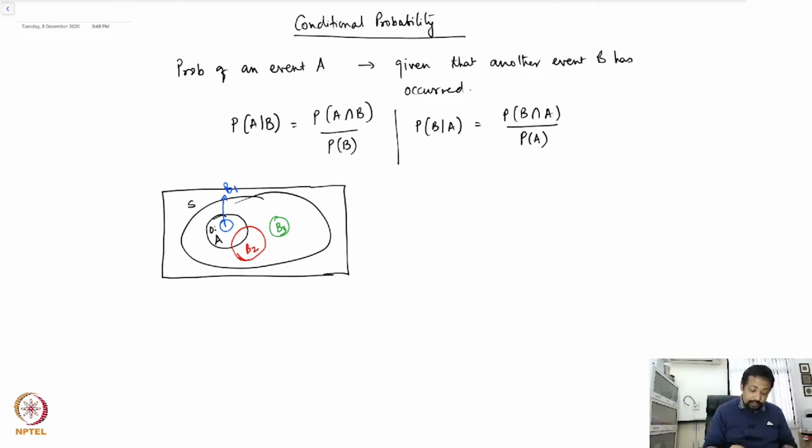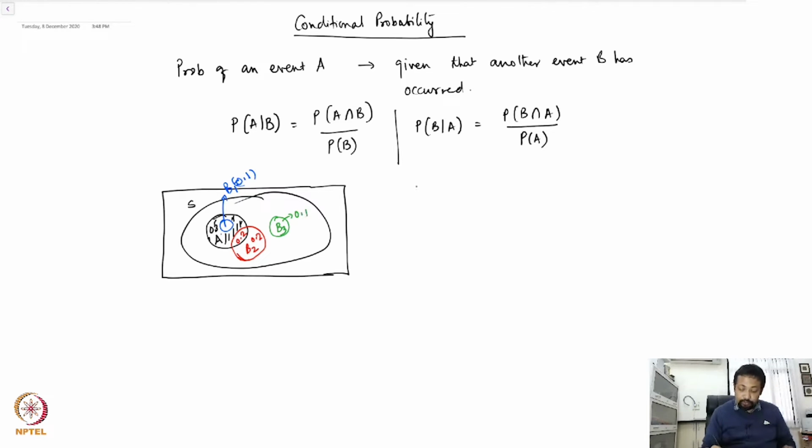So this is 0.3. This 0.3 does not include the area which is enclosed by the blue circle, but rather just the part over here. This is the difference with the Venn diagram. This is 0.2, this is 0.2, right? And then B1, let's call this 0.1, and B3 also we will call 0.1.